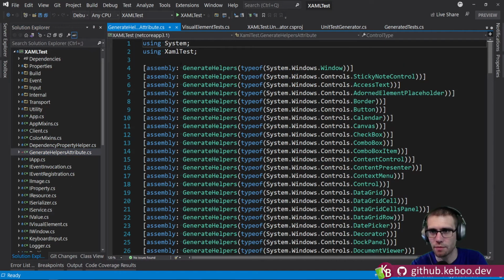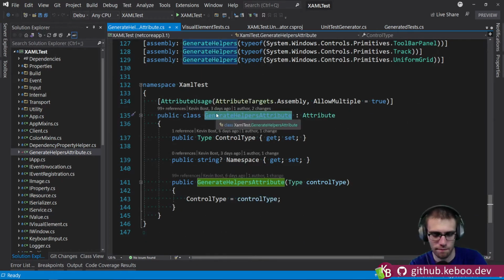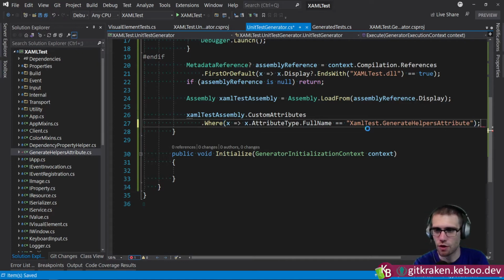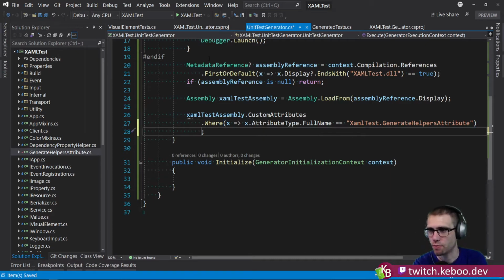So I'm explicitly doing this with strings rather than doing references, because I do not want hard references here, because you get yourself into a bit of a chicken and the egg problem, where if you do a hard reference into this other assembly to get the type, you then have the problem of that other assembly has to be compiled, and so you can start going yourself around in circles. I don't think that would happen here, but I prefer to avoid it.